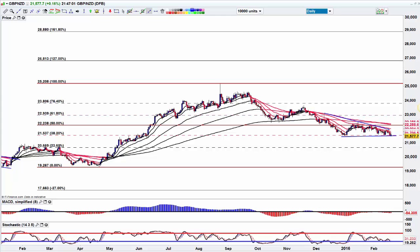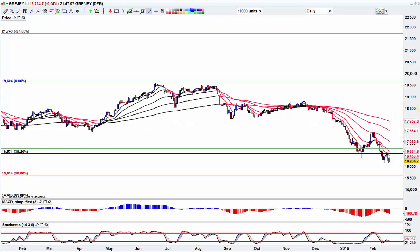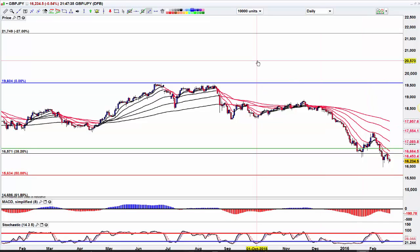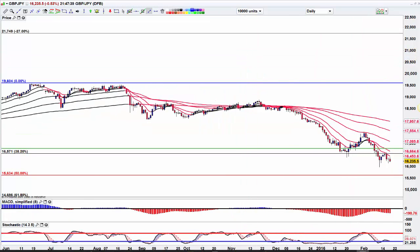And again, sticking to the pound theme, here is the pound yen. Took a slice out of this to the upside as a hammer-like bar. So took it off just around yesterday's high, left it, and it just drifted lower the rest of the day into the US session and out the back of the US session. Again, divergence, but the fact we're closing lower, in fact that's a new low close, so that is bearish. So my bullish attitude towards that was not appropriate, as it turned out. I didn't know that until the close.